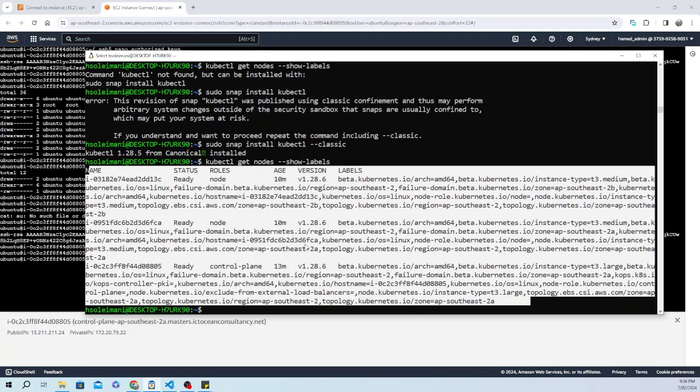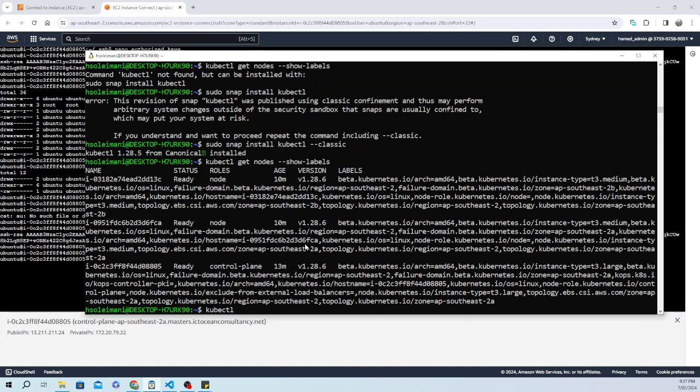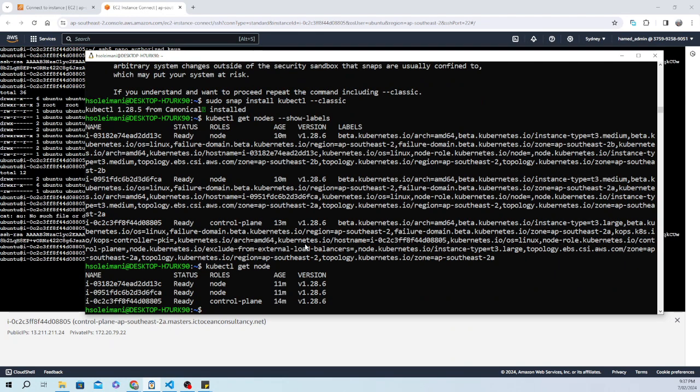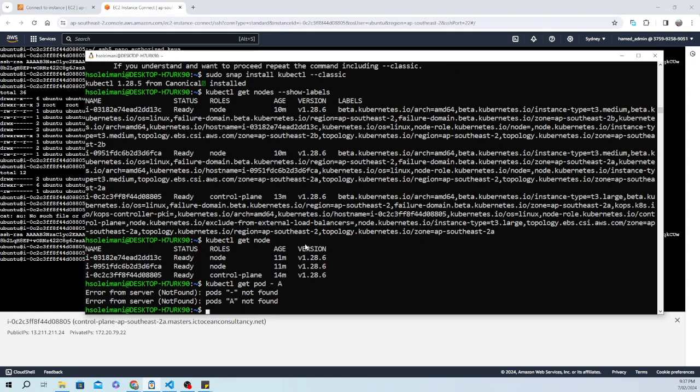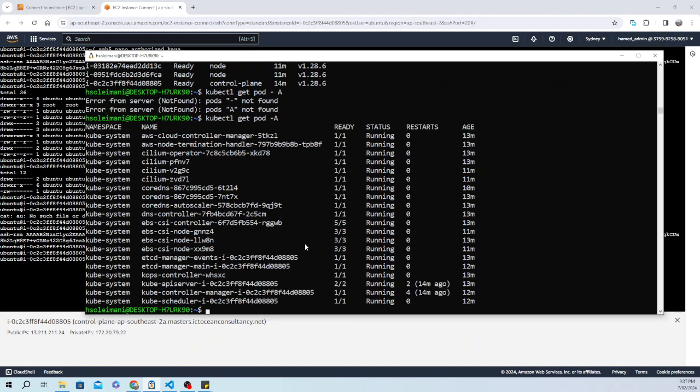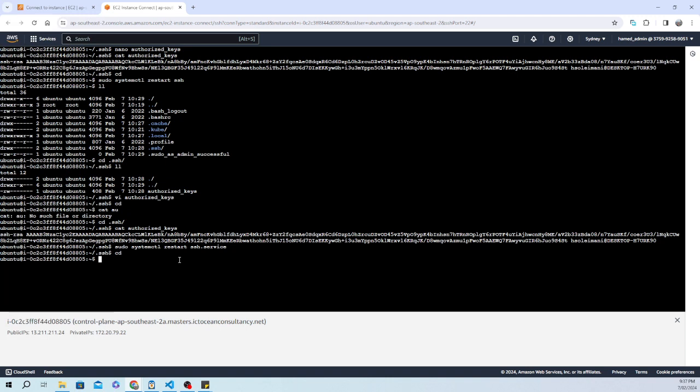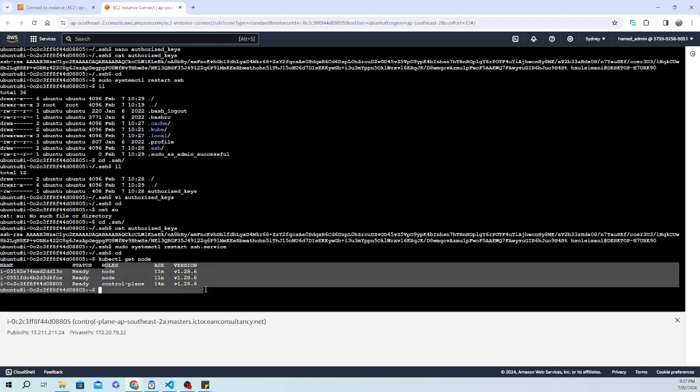In terms of installing Kops, using your local machine as a director is the best practice, by the way. In most cases, all you have to do is work through your director machine. I think that, yeah, you got this here. kubectl get node, kubectl get pod -A. So you don't need to even SSH to your control plane, but even from your control plane, this is my control plane, you can see kubectl get nodes. All right, you see you got your nodes running here as well.